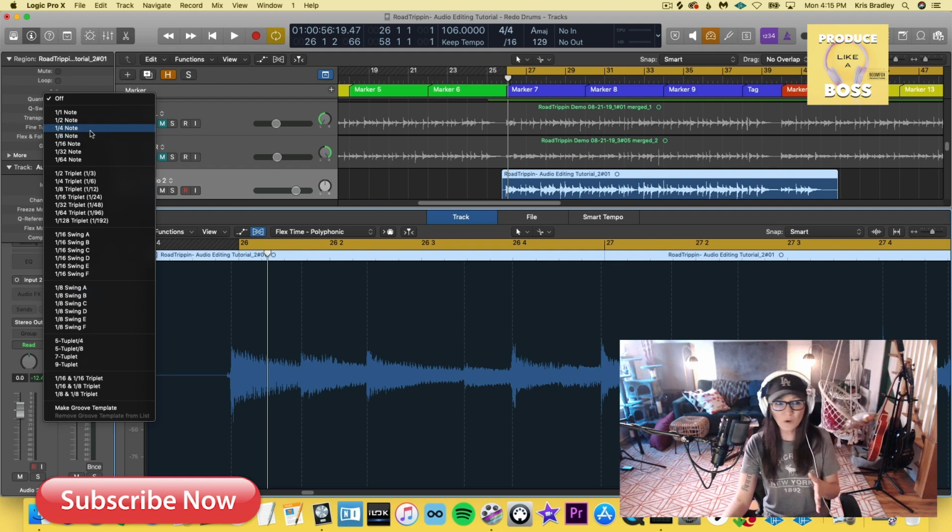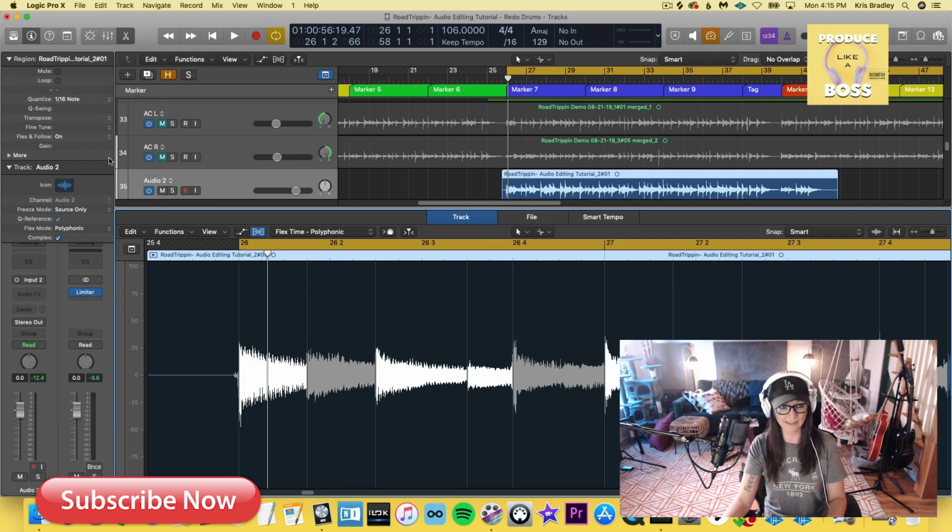If your song is swung or if it's really got a lot of subdivisions going on in it, as far as the part that's playing, you might wanna go a little bit higher, but let's start with 16th notes and see what happens. So automatically, just by clicking that, you see that it has analyzed and snapped everything into the grid, right? So the white part right here is showing you what has been compressed or condensed, something that was a little too long, it took it and it went meh.